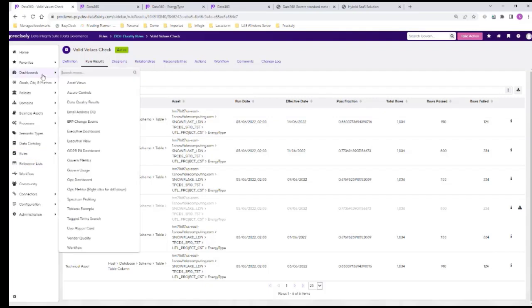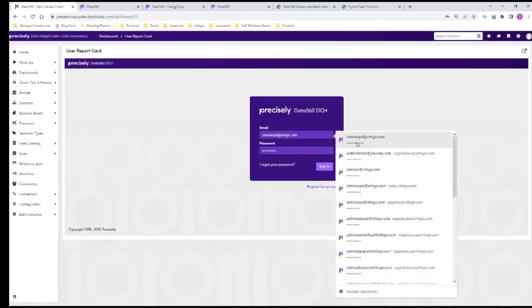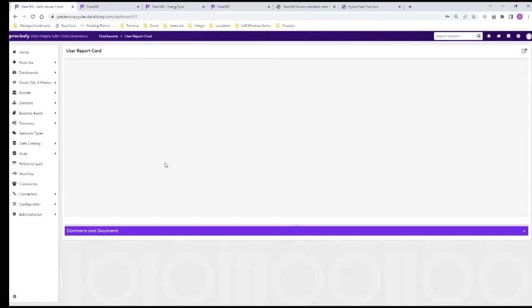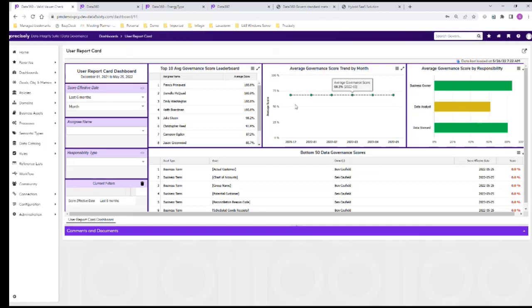And then finally, we're looking at the dashboards here to start to understand. We looked at our governance program, so we can create the various dashboards around our governance data and start to understand how this all comes together from a governance perspective. So you can see in this case our governance score and how it's averaged, trending across our organization. We can cut it by responsibility type to see how our business owners are performing, how our data analysts are performing, how our data stewards are performing, and we can even do some gamification here with our average leaderboard as well.